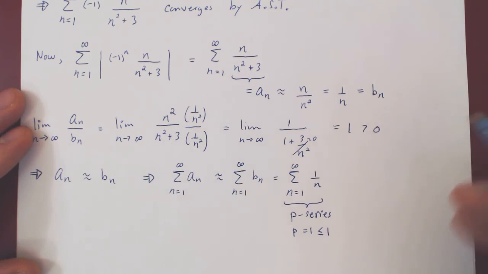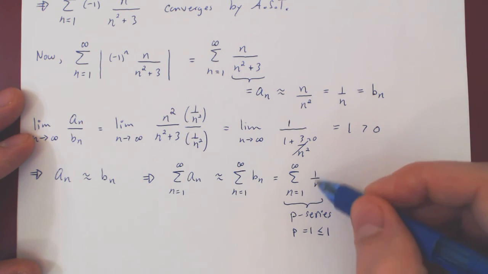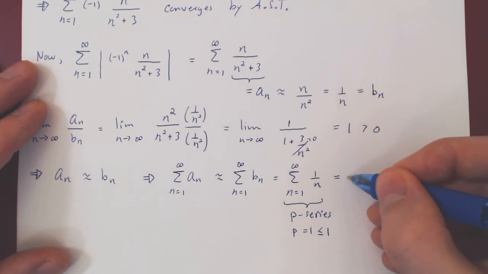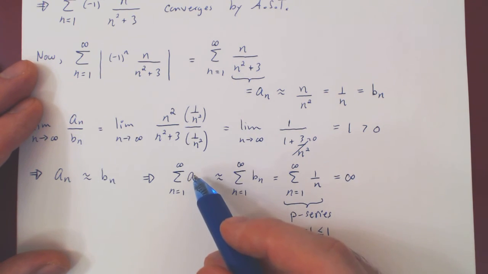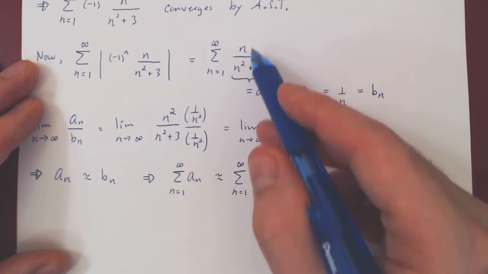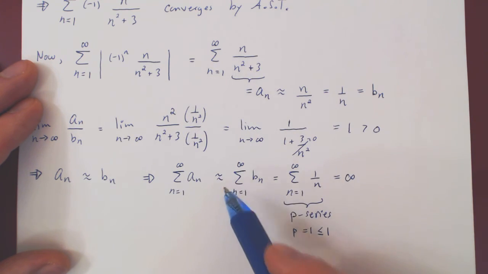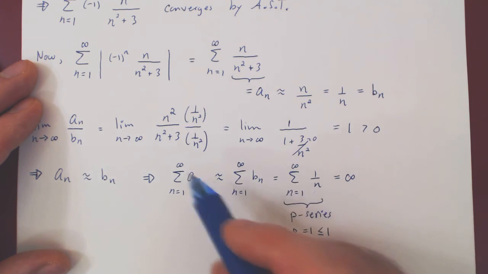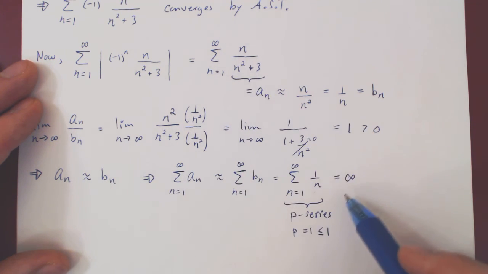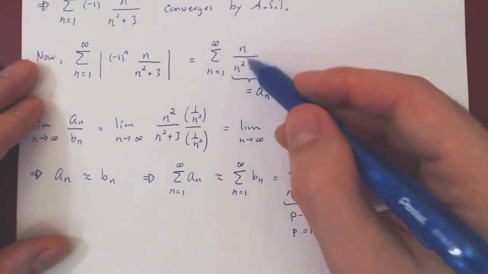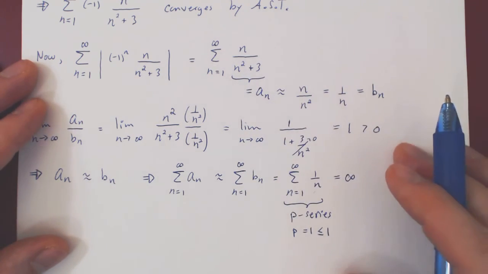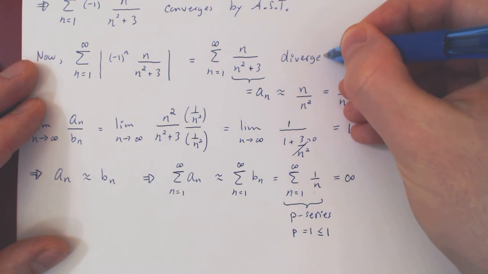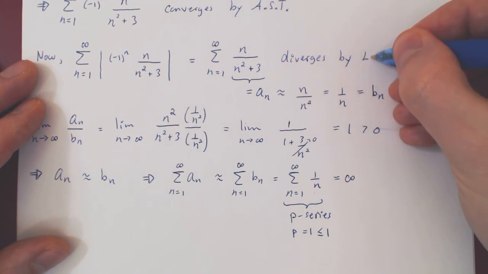So this p-series diverges, but as we are summing positive terms, the only way it can diverge is by blowing up to positive infinity. Therefore, the original series is roughly on the same order of magnitude as this divergent p-series which blows up, so the initial series also blows up. Therefore, it diverges by the limit comparison test. And of course, we write this as LCT.